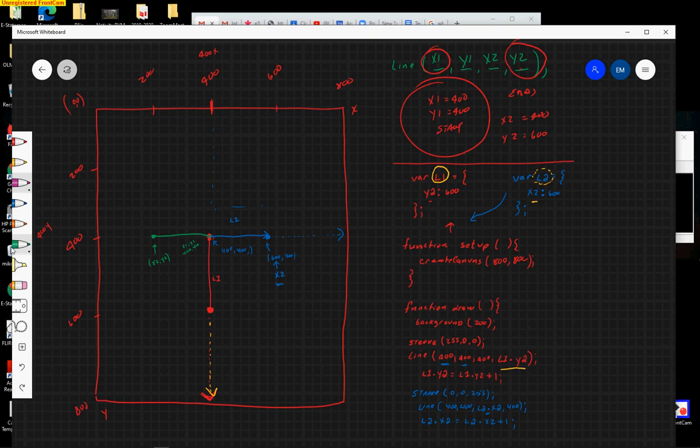What variable is changing here? Is the x changing or is the y changing? Well, it's clear. The y is not going to change. That goes up and down, correct? There you go. The x is what is going to change. But is it changing in the positive direction or the negative direction?